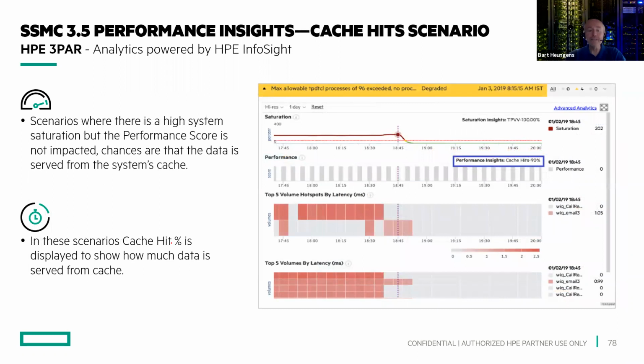And back again, you get here those tree maps, those map views, where you can see as well the top 5 volumes causing or being impacted by latency, the hotspots per volume. Where are we? Where is it going? Is it going up? Is it down? So you get all this information automatically on a Tripar array.